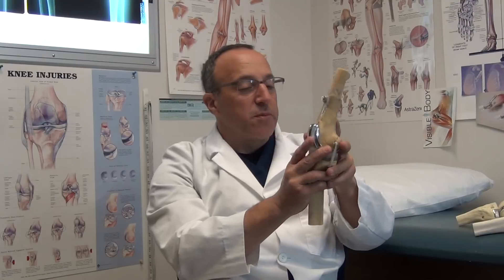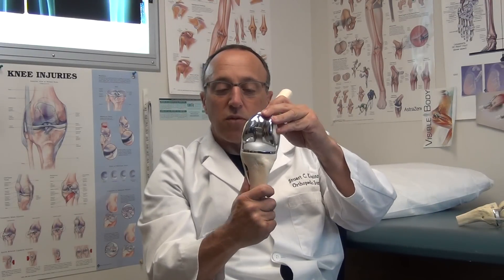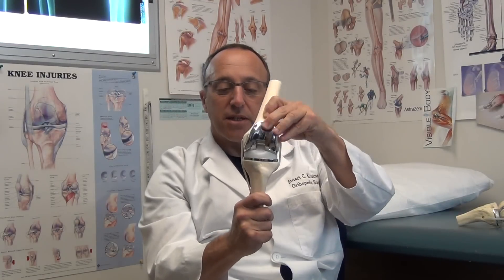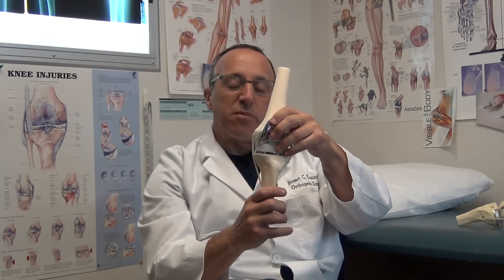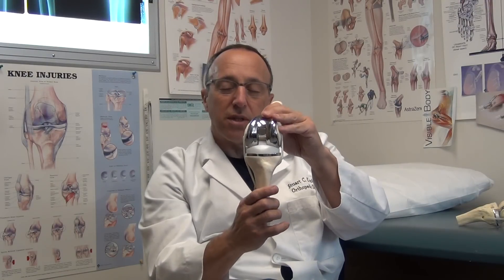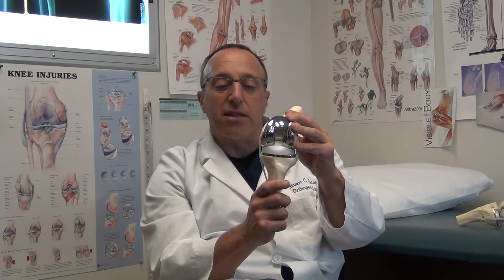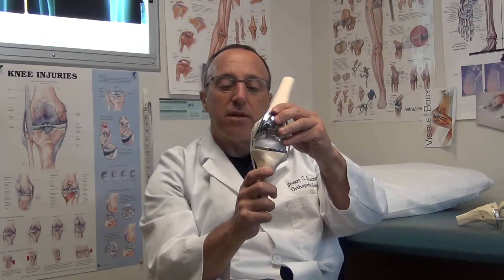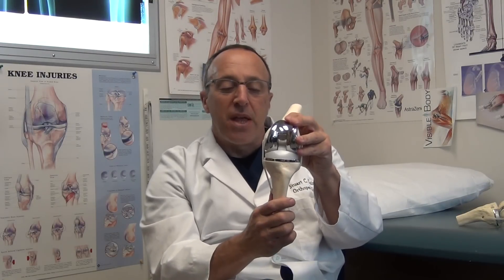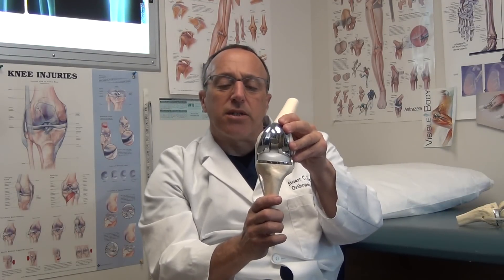What I want to show you is the difference between a fixed bearing knee, which is most total knee replacements, and another type of total knee called a rotating platform. The rotating platform rotates as well as flexes and extends, and I favor this knee in more complicated knees. It isn't fair to say it's always better — it is different, and in certain difficult knees, the fact that the knee can rotate can lead to a more natural feeling knee and a longer lasting knee. It has a self-centering capability to balance more difficult ligament contractures and deformities, and I use the rotating platform on most complex knees that have bad deformities, sometimes larger males.